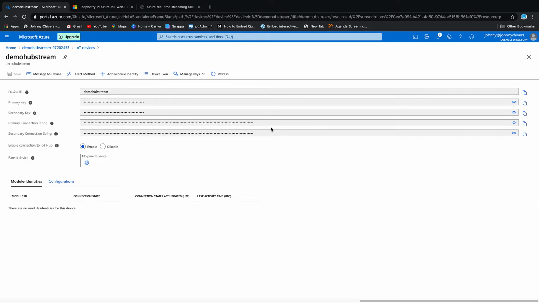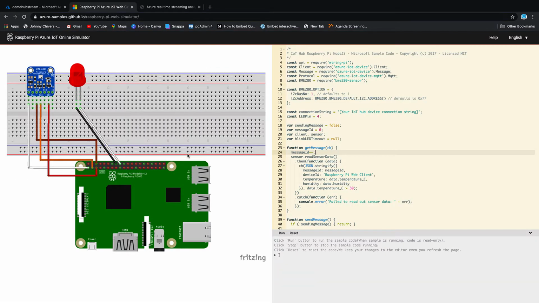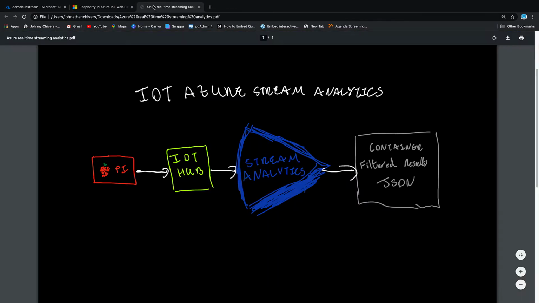Okay, so then the next thing we want to do is actually create a place where we can store the end data in the stream. So far, if I just go to the diagram, what we've done is create the Internet Hub here. Next thing we want to do is actually go to the end and create a container so you have somewhere to put the data.